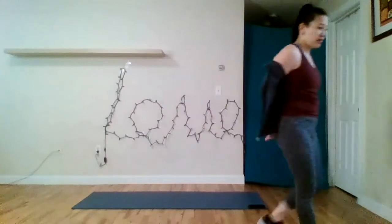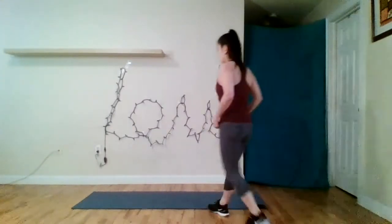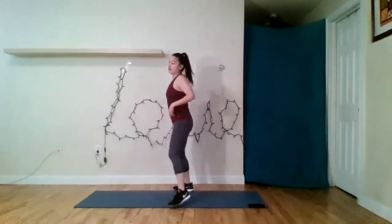Take that 10 seconds. You don't have to go down to the floor yet. Three. Your heart rate should still be up. One. You should be feeling like, wow, that didn't even feel like a rest. That's how challenging Tabata should feel. Almost like the rest didn't happen. Three, two, one. Okay. Rest.